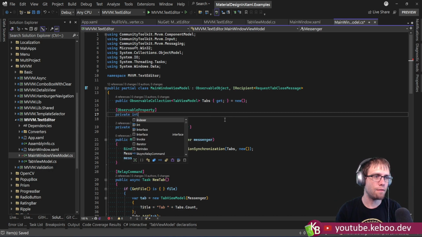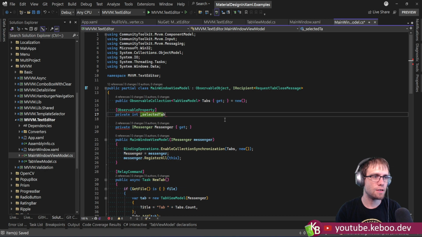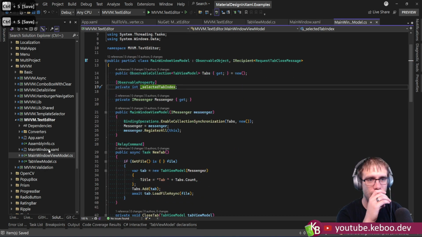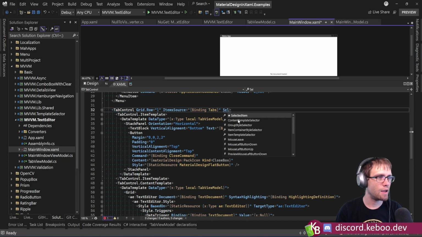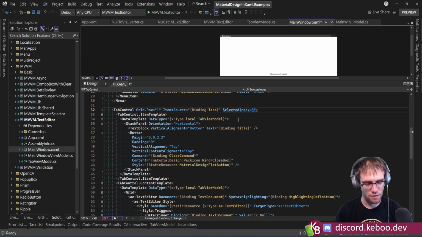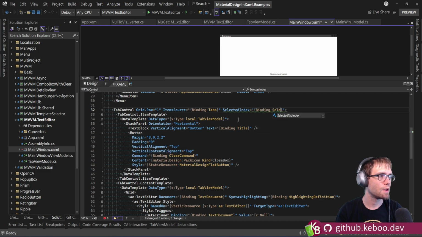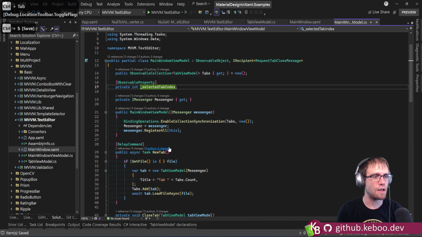So we're going to do private int selected tab index. Right? We'll do that. And then if we go back over here and we do selected index binding, we're going to do this just so that we can add this in.